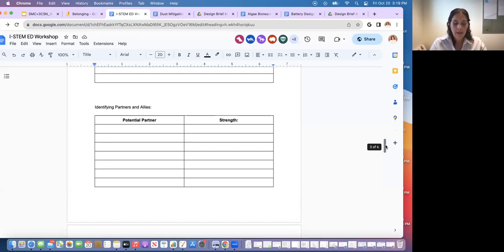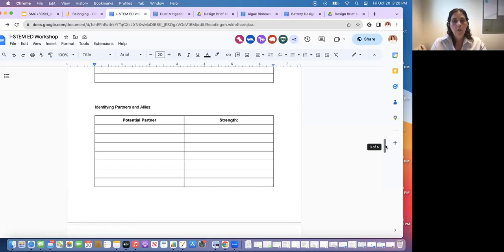So that might mean partnering with local government, maybe the city or county where you live has some issues that they're looking for solutions to. Maybe some NGOs in your environment or your local community might also be willing to partner. And then also, in what ways could you use this to connect to the community at large where your institution is?